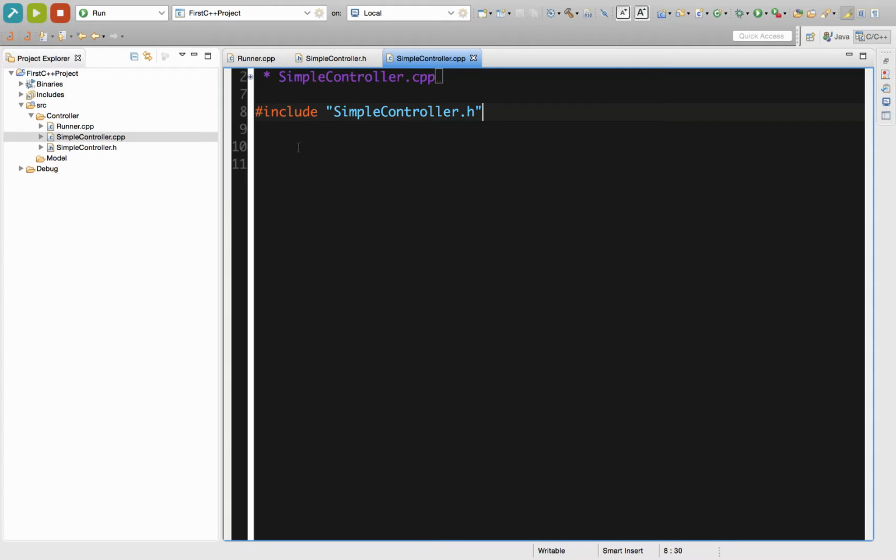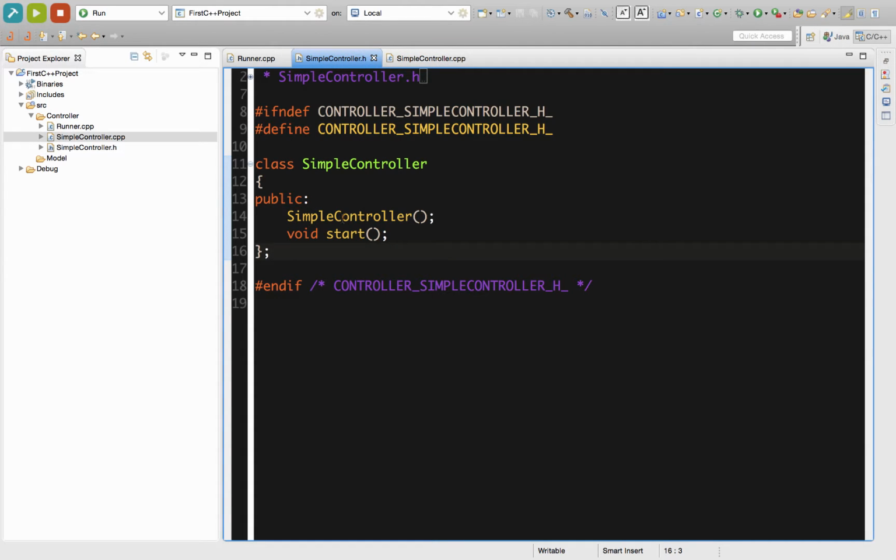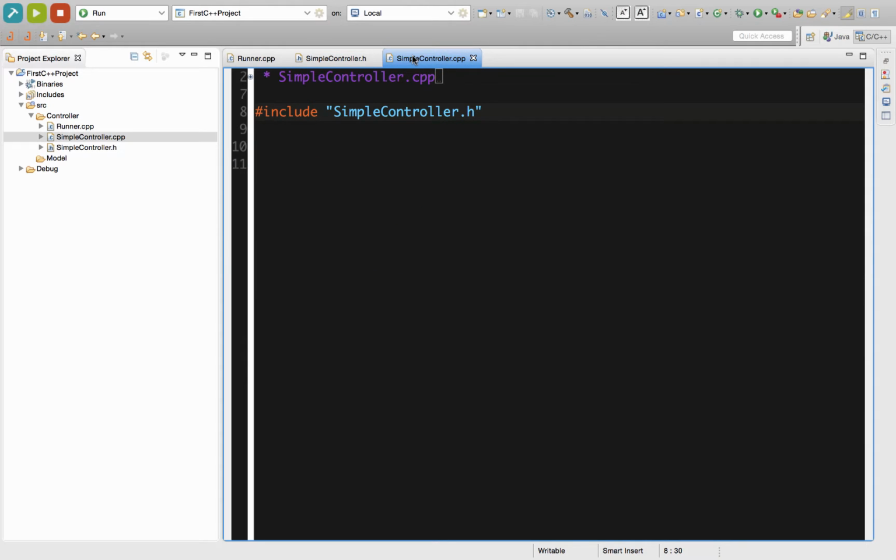And the structure for writing a class inside C++ is a bit different from that of Java. And so we saw that right here with that header file that we were using for making that class. The implementation for that class happens over here in the CPP file. The first thing we have is that pound include. We're also going to add a reference to this so we can have that going. And what we need to do on that is we're going to do a name of the class. In this case, it's going to be simple controller.